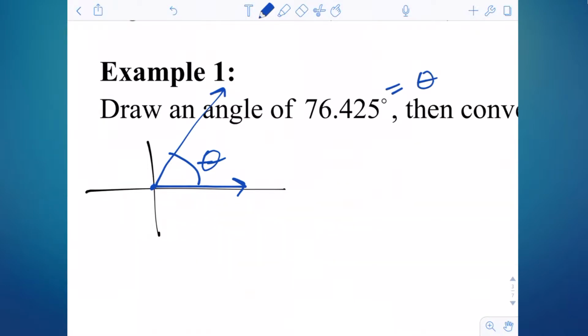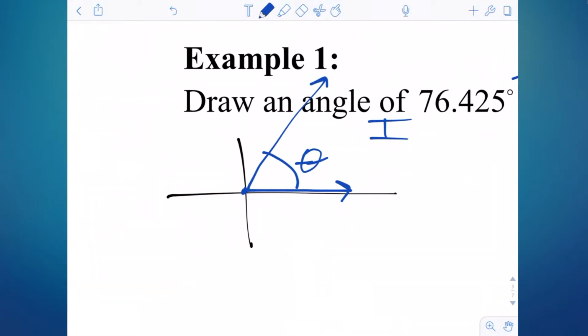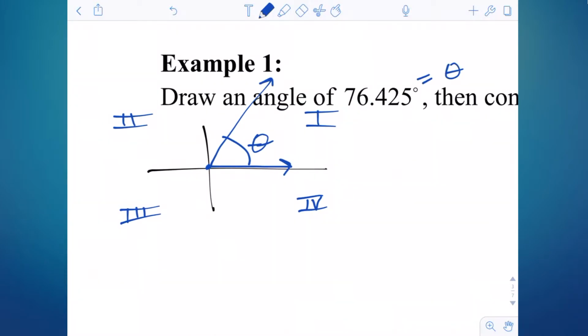By the way, it's easy to remember because all your life you've learned that this is quadrant 1, right? But where was quadrant 2? Straight down or to the left? Quadrant 2 was to the left. That seemed a little weird, wasn't it? And that was 3 and that was 4. Why do you think the quadrants are numbered that way? They go with the positive rotation of the angle. Yeah, in standard form you rotate through the quadrants in numerical order. Quadrant 1, and then you get quadrant 2. That's the positive. All right, so there is your angle theta.